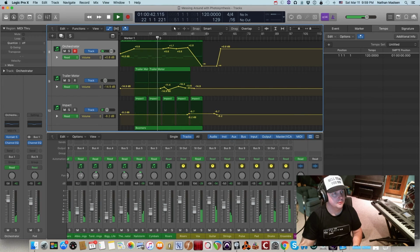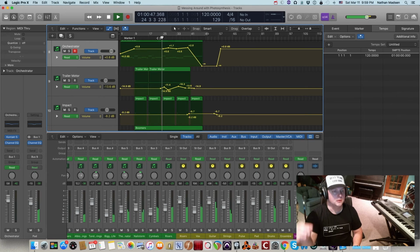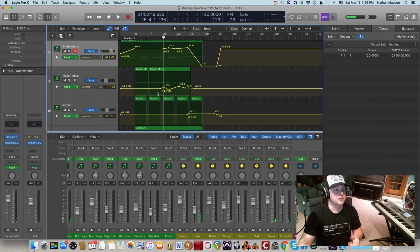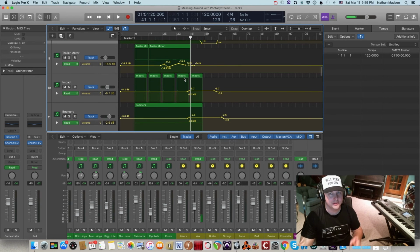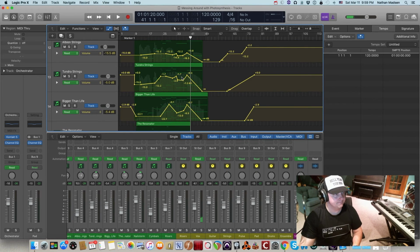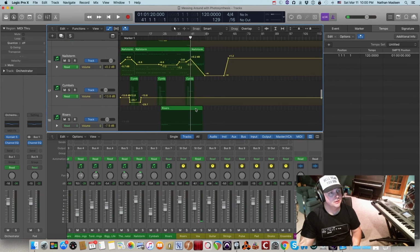Well, it's actually right before that, the pickup into it, right here. That's a big moment. So the guitar comes up a little bit, but then it immediately comes back down and grows into the final climax of the piece. You can hear how long that vocal element is there. So strings, I want them to have some big swell here and then come down and make space and then build up one more time and then die off.